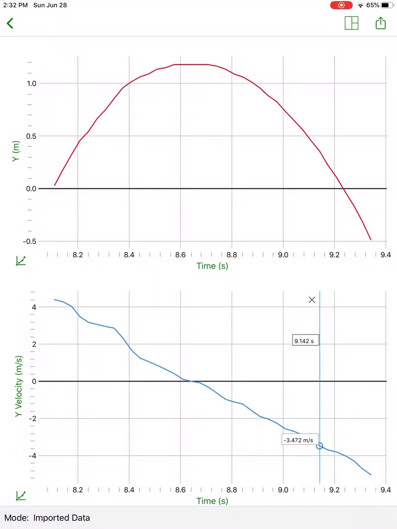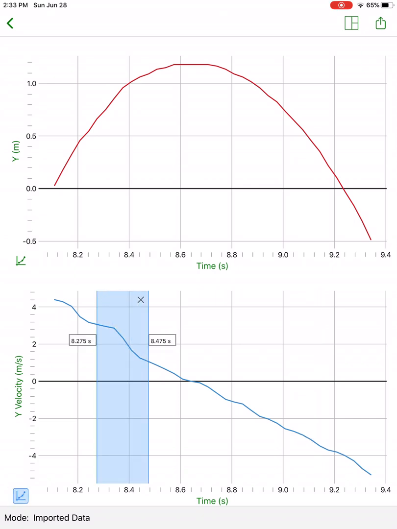But let's take a look at what the fact that this is not completely linear actually means. Especially if we highlight this portion right here, as you can see, that little bump there is pretty significant, which is probably, again, due to air resistance. And if we remember our acceleration, it was less than 9.8, which is what we would expect in a vacuum. But this is not a vacuum, this is the real world. Again, air resistance is slowing down even the y component acceleration here.